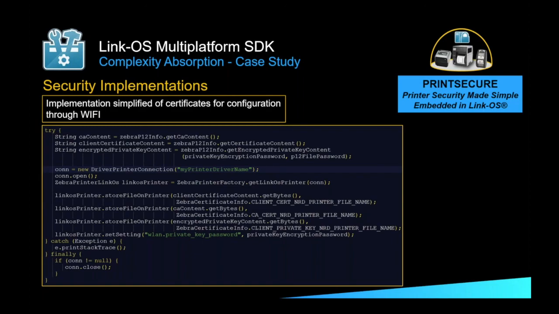But in this particular slide, what I tried to show is how you can create some certificates to increase security through Wi-Fi communications. That's the portion that you need to do here, and we are providing the libraries. You need to go through our SDK documentation and look for the certificate package, and you will be able to see some samples to follow and implement in your applications, if you want to encrypt your Wi-Fi communication and provide more security to that layer.